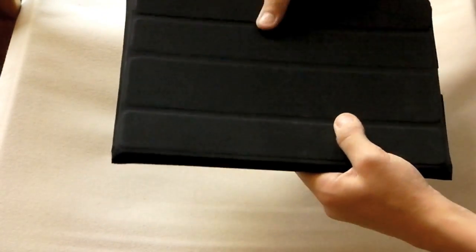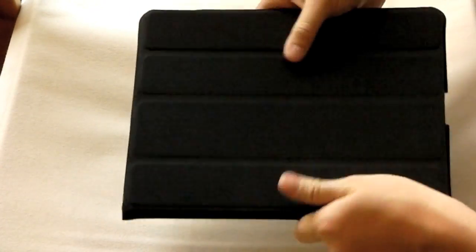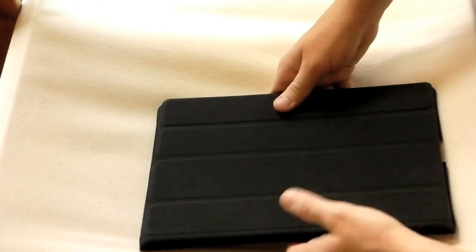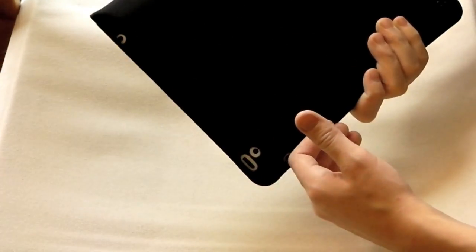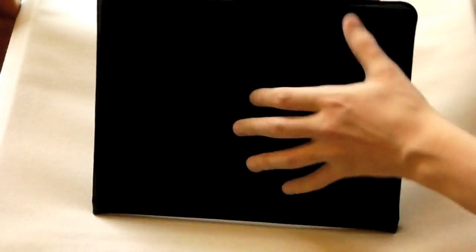But yeah, it's by Acase. The feel is kind of weird. I feel like it might attract dust, but yeah, it's still a very cool looking, great case. And you know, it'll do you well.